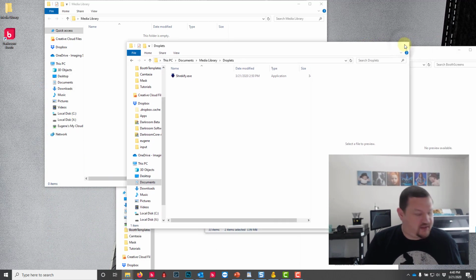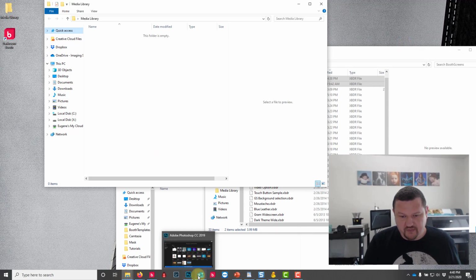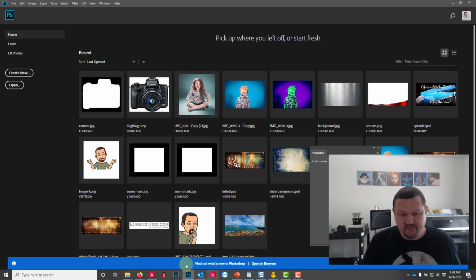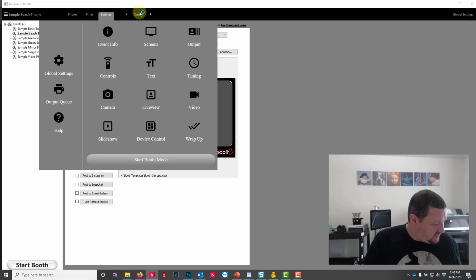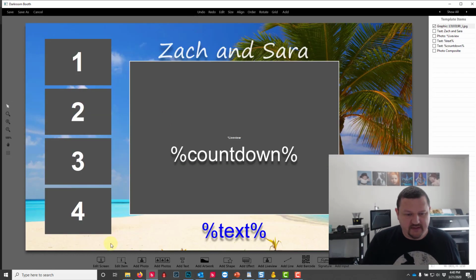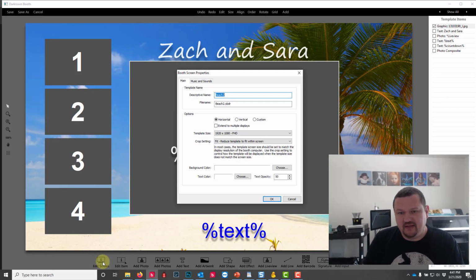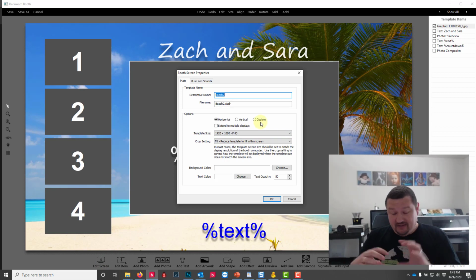So let's go ahead and move past that, and we're getting into screen templates. The first thing on my list is super basics. A lot of people forget that this area right here is the first thing that shows up, because it really is the basic stuff, but it's pretty important.